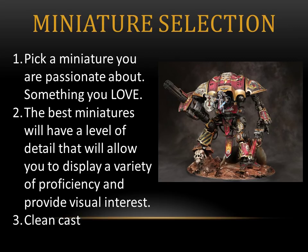That's fine, but in general, I would recommend you start from cleaner casts. I think that's one of the reasons you see a lot of things like Games Workshop miniatures and Kingdom Death miniatures and stuff like that. One, they're aesthetically beautiful and pleasing and have everything I talk about. People love them, and there's variety and detail that allows you to show off. But they're also extremely clean miniatures. The casts are generally very sharp and clean, and so they're easier to work with.